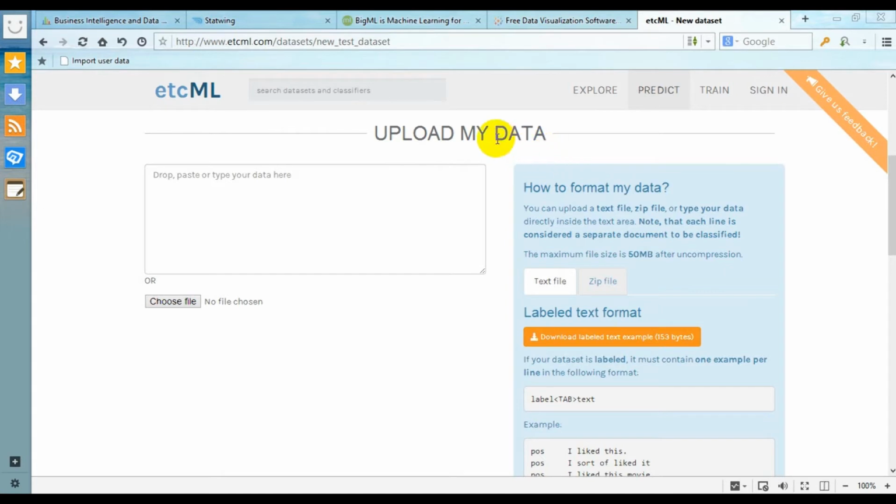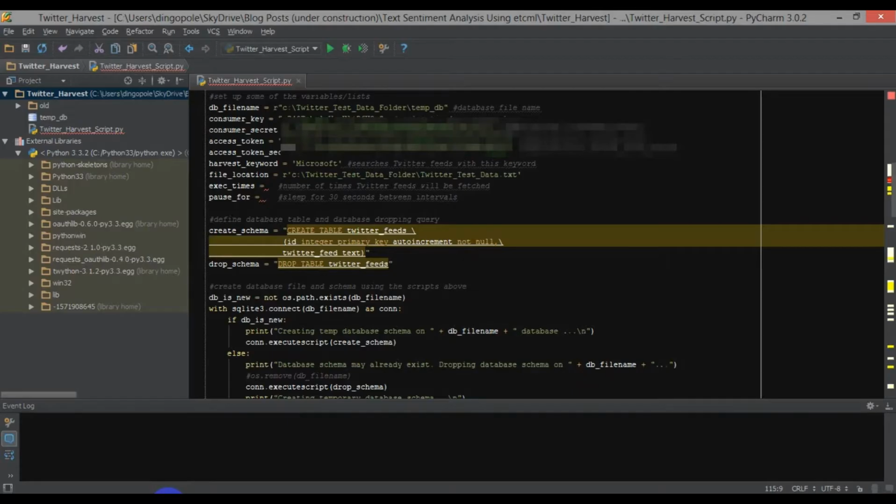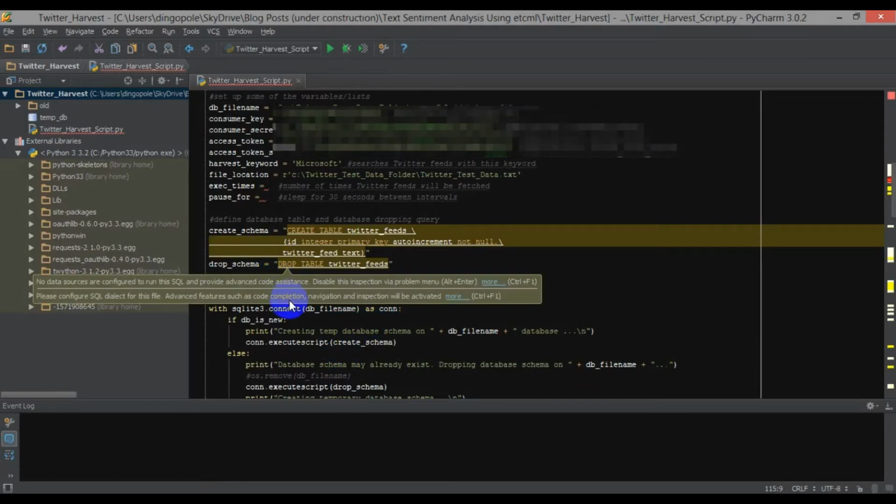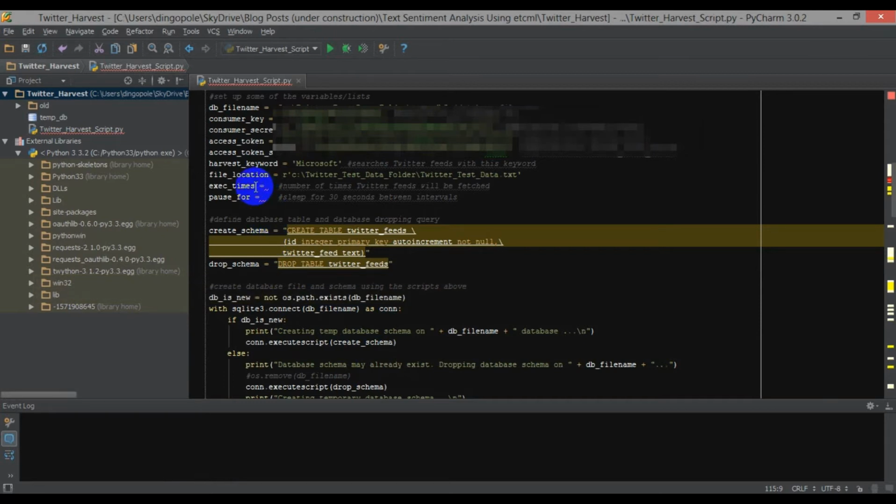Now, I don't have any files with Twitter feeds available just yet, so I will go to my Python code and adjust two variables before kicking it off. I will set the first one, called exact time, which simply stores the number of times the script will run, to, let's say, 100, and the second one, called pause for, which indicates the number of seconds between individual intervals, to, let's say, 15 as in 15 seconds.